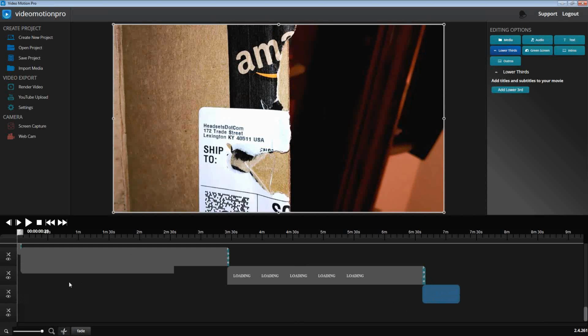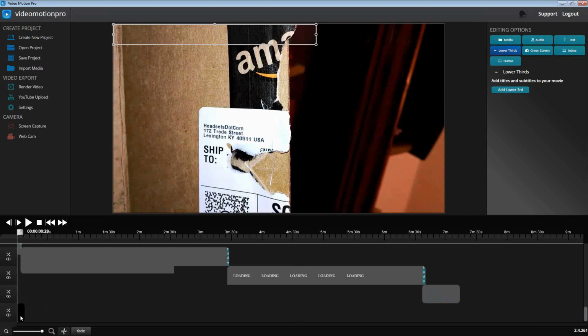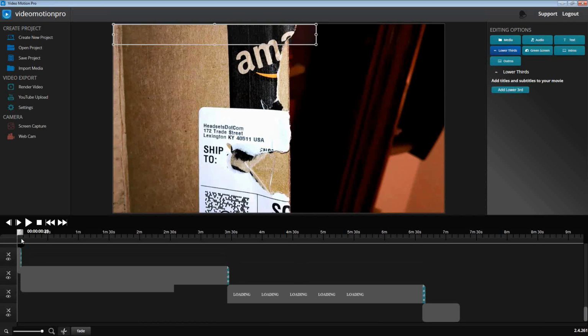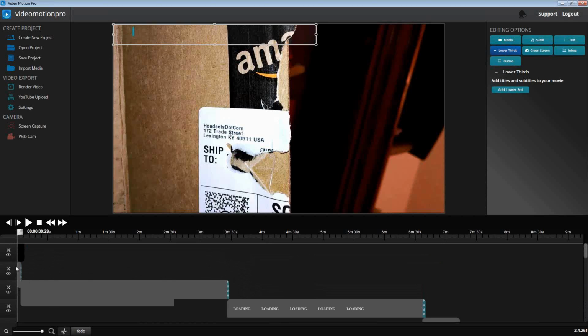So down below the very last one that you added here, you'll see it a line below that. And it's going to be a little black box, so it might not even stand out at first. Well, what you want to do is click on this box and drag it all the way up to above the very first video clip that you have added on.